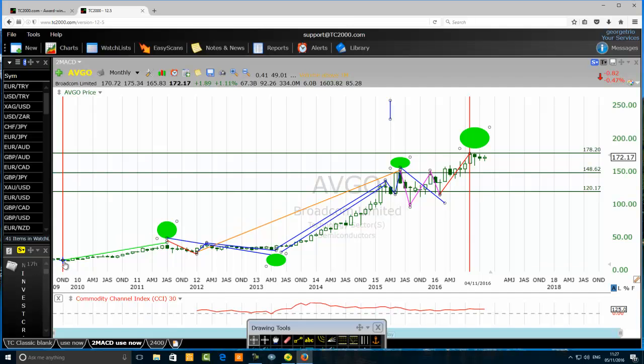So first wave from here to here, second wave, complex second wave, and then they will say third wave, fourth wave, and a fifth wave. George, what you are talking about here is a correction that's begun. We have a flat correction, a double retracement. Are you getting it now? So they will say first wave, second wave, third wave, fourth wave, fifth wave, and they will say this is a double retracement and we are having a flat correction and the price may go down. So this will help you to avoid an Elliott Wave mistake.